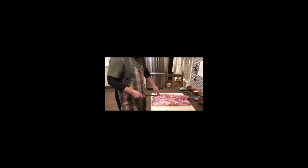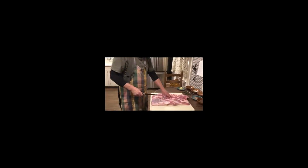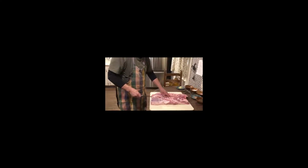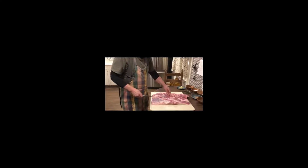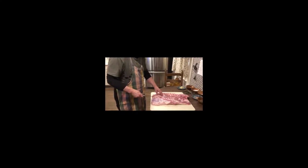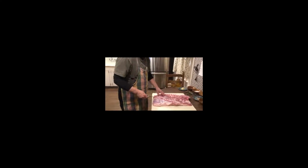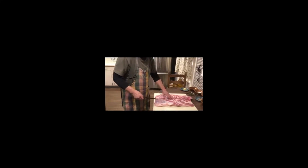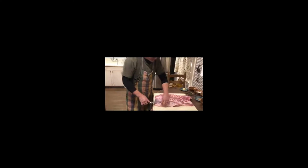So the first thing I need to do is to trim off this pork belly. This is an about 11-pound pork belly. I need about 5 pounds, so I'm going to cut it roughly in half. The weights don't have to be perfect, which is nice because it just makes life a lot easier. But before I cut it in half, I'm just going to trim it up a little bit to get off some of this excess fat and excess grossness on the edges.